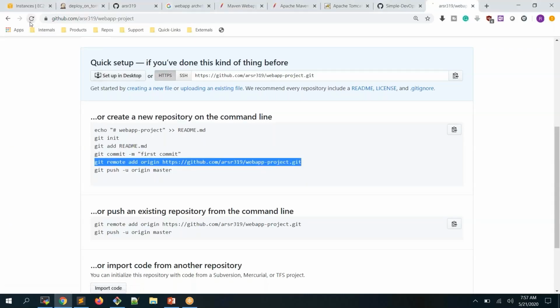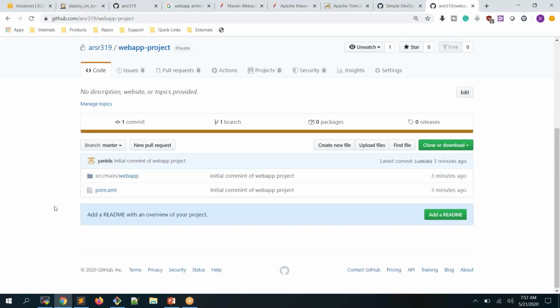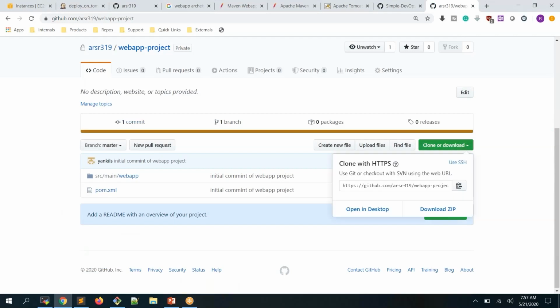Now, what does the developer do? They say, okay, I have pushed whatever code you asked. It is available under this particular path. That's how they will give the path to DevOps engineers. So now I am a DevOps engineer. Now I have switched to my DevOps engineer role. So I will take this particular URL and I will give it in the GitHub repository field.